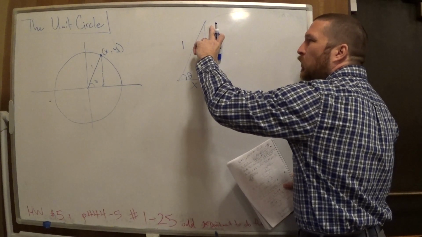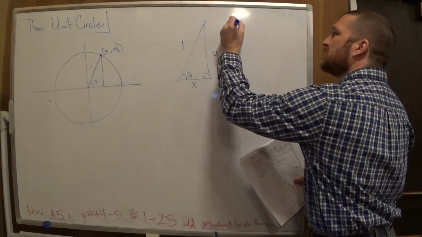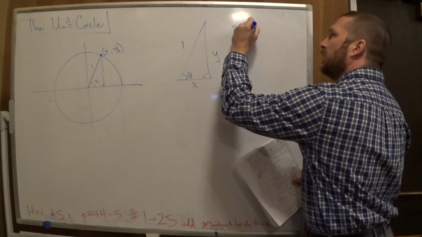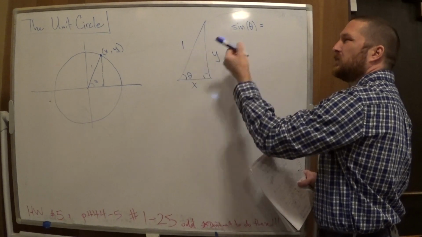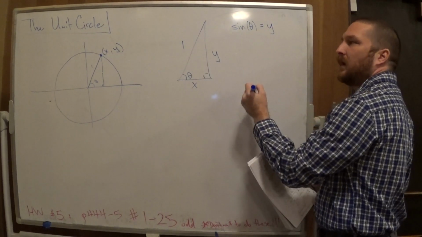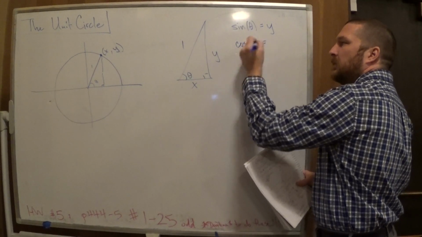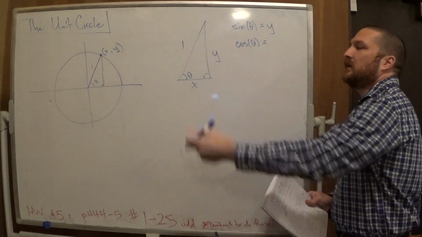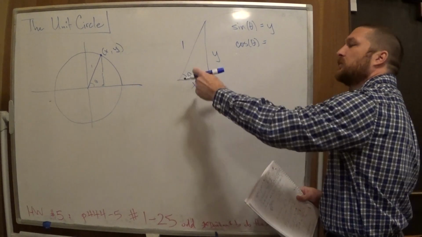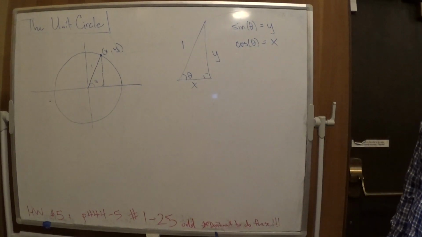This length would then be what? Y. And so, okay, what is sine theta? Y over R. Y over Y, which is Y, just plain old y, right? And then what's cosine theta? X. Right? Because by the way we've done it up until now, cosine is adjacent over hypotenuse, which would be x over 1. But over 1, we don't even need to write it. We could just say that.